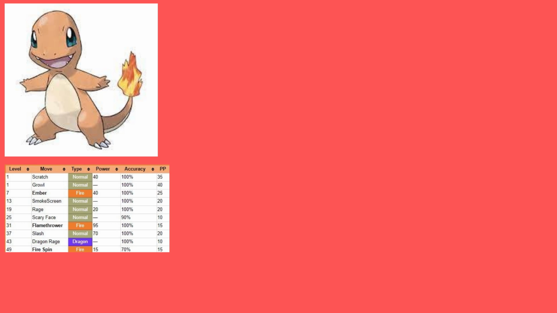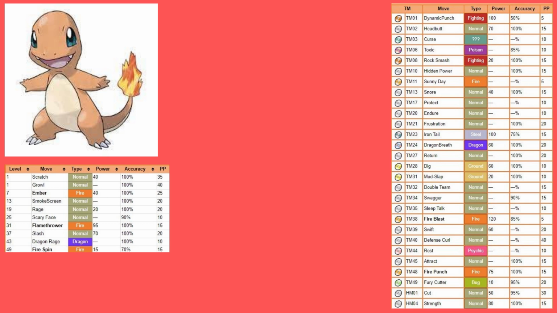I will also do my best to avoid using similar moves for consecutive runs, so moves like Return and Mud-Slap will be avoided with the Charmander run unless it's absolutely necessary. Now, we'll look at the moves available to Charmander.